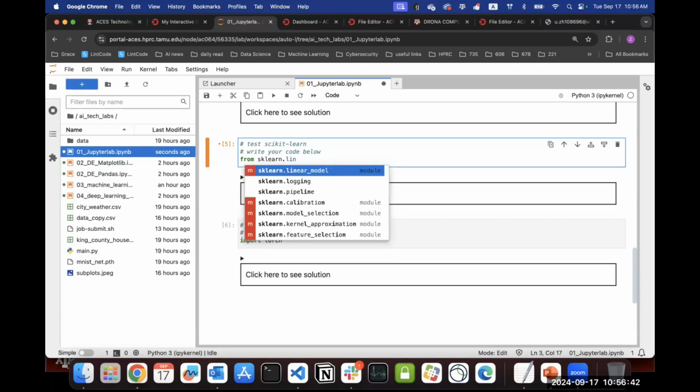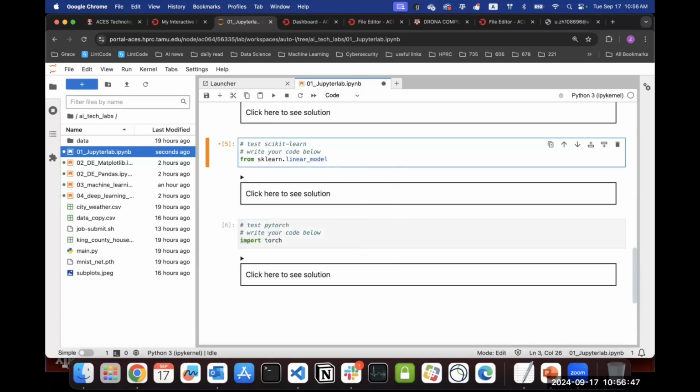For example, linear model, and then I press the tab key. From this linear model, for example, I want to import LinearRegression. So I don't have to type all of it. You can see there are some upper cases and lower cases that might matter. So the autocomplete is very convenient here.